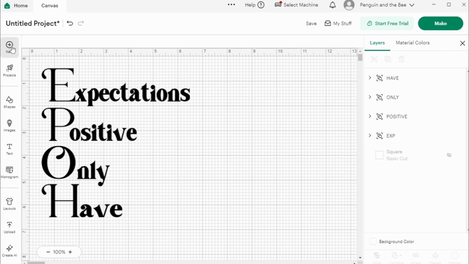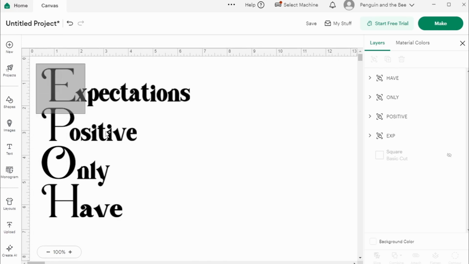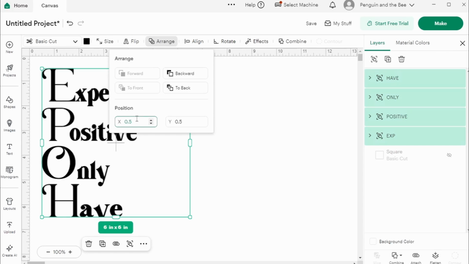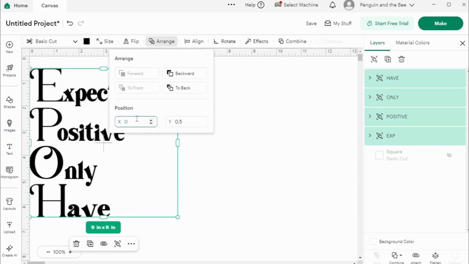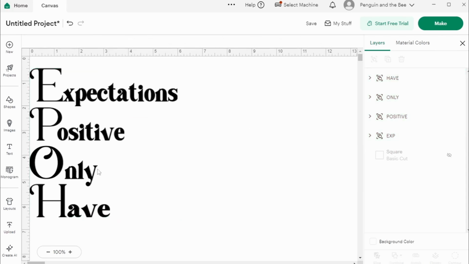Now I know you're probably all still wondering why I wanted them in reverse order. So let's turn off the grid. I'm going to select them all, and the square is still hidden here, and I'm going to move them over so they're right on the 0 mark in the x-axis, and that's going to help us with our spacing to move each word over by the same amount. So each will be 1 inch over from the word before it.